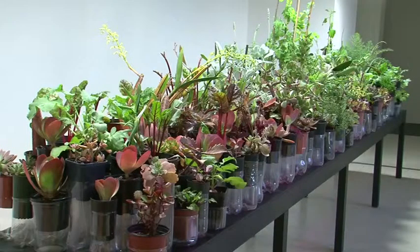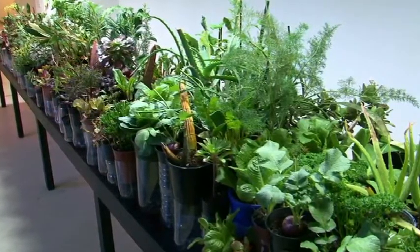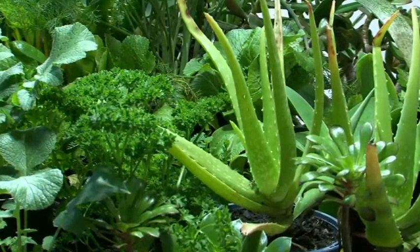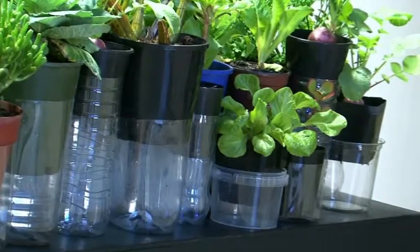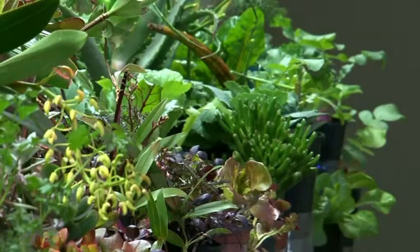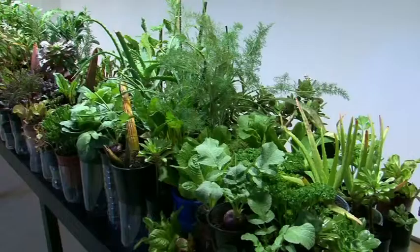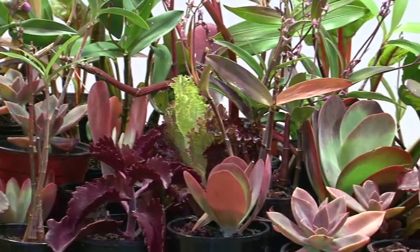The work Sustenance is very much about the changes in the environment, which is an evolution within the Australian landscape. I've incorporated a lot of indigenous edible and medicinal plants within the work. I've also used a lot of introduced species which document the various waves of migration from Europe, the Middle East, the Americas, Asia — and the kind of plants which have been brought to our shores by different migrants and have really changed and shaped our landscape.